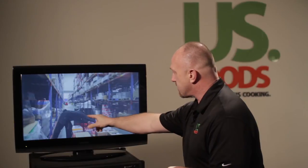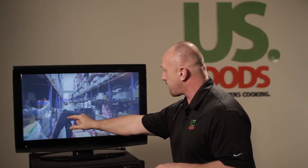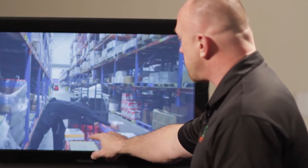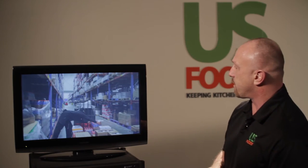Where we got some opportunity is in these outstretched arms. Right here, he's way outside his power zone. That's putting additional pressure on his lower back. What he wants to do is either walk that case around and keep it into his power zone and place it, or he wants to place it closer to his body and then slide it across. But overall, we got some real good movement going on there.